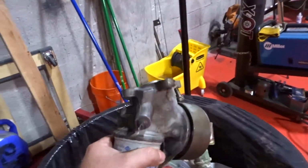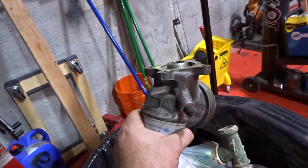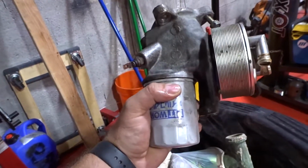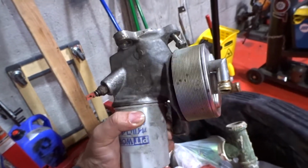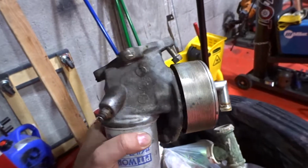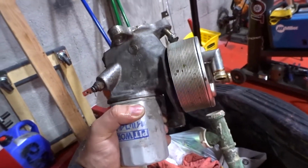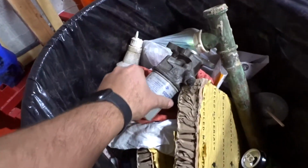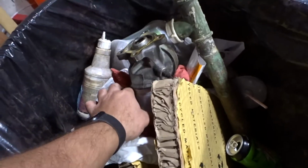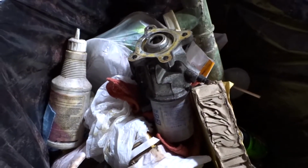Alrighty, you guys, so we were able to take off the original RB26 filter location. The oil used to be cooled by the water, that's all it is. Something I can tell you is it was not an easy task to take out. We should have just taken it out when we had the engine apart, but at least we were able to get it out.